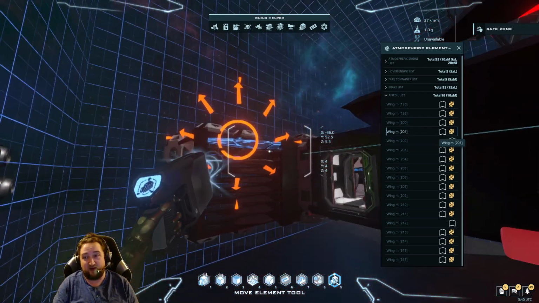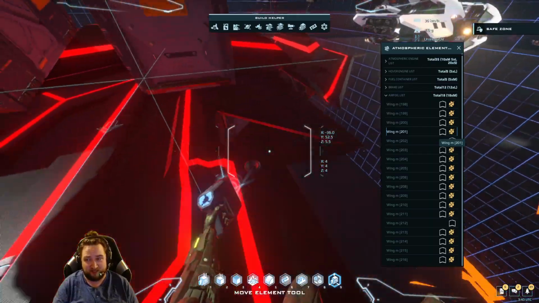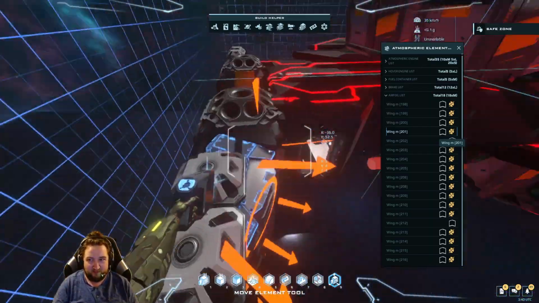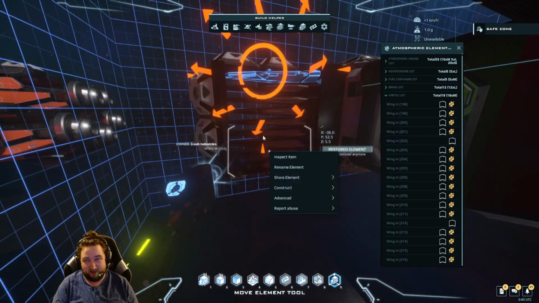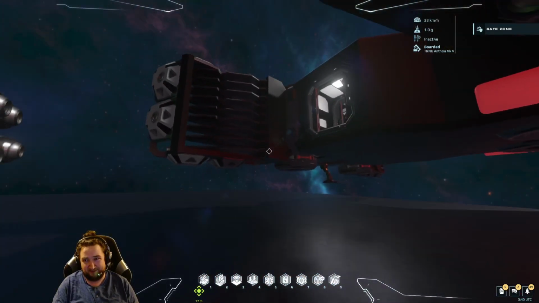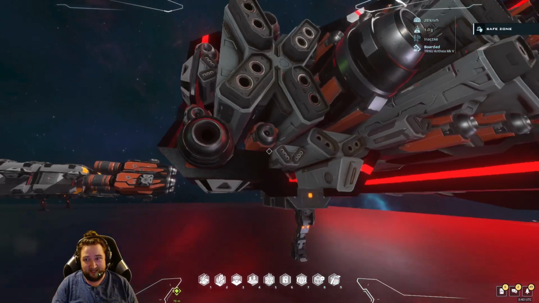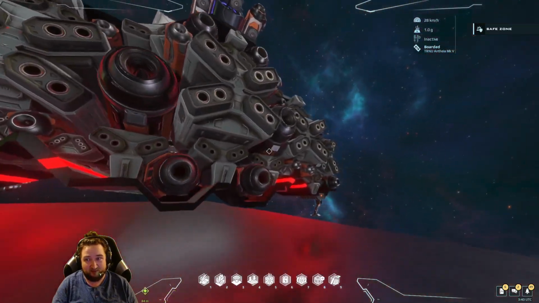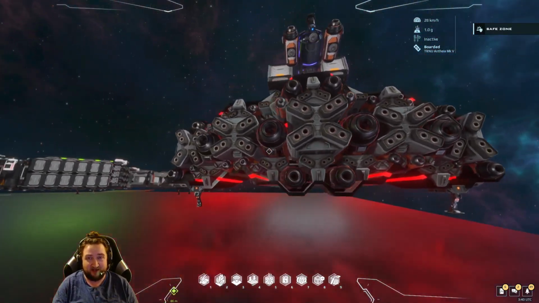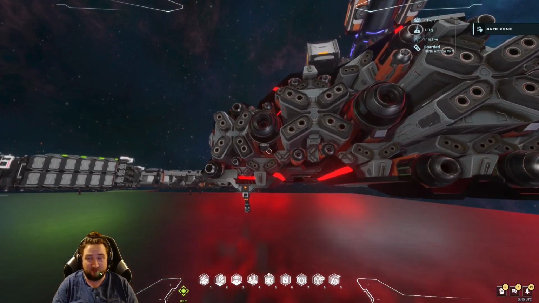So yeah, they do have a very low obstruction percentage, but it was worth it for me to be able to put them at the front because I needed a lot of wings to be able to give this guy the lift that he needs. And I didn't want to put them all at the back because the back was already pretty full with the engines, because I built this guy entirely out of basic engines, so it would be relatively cheap to build.